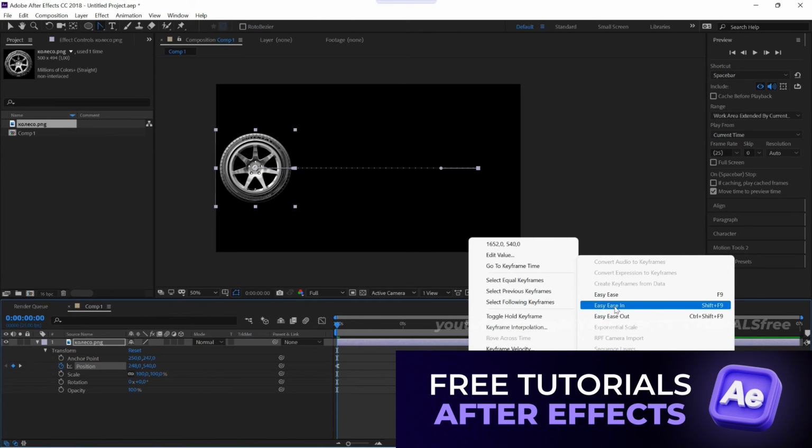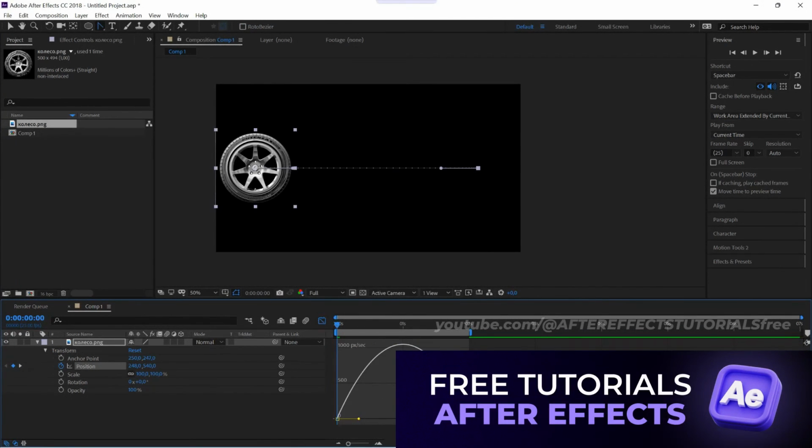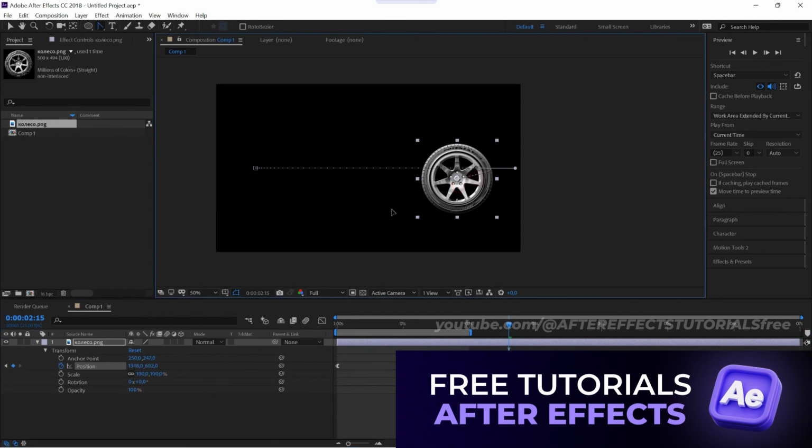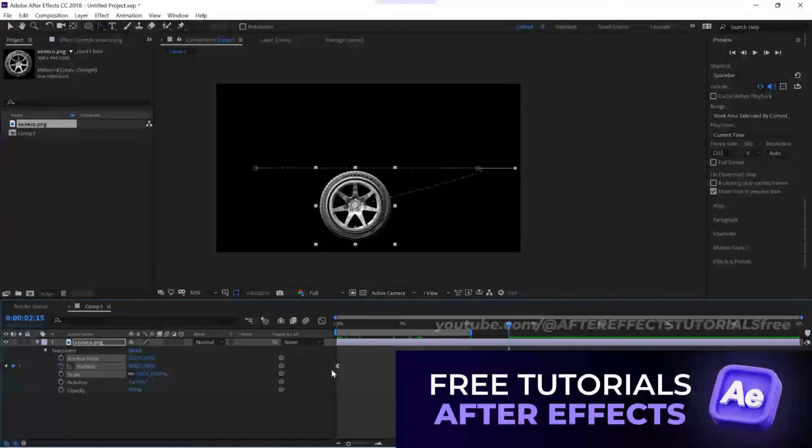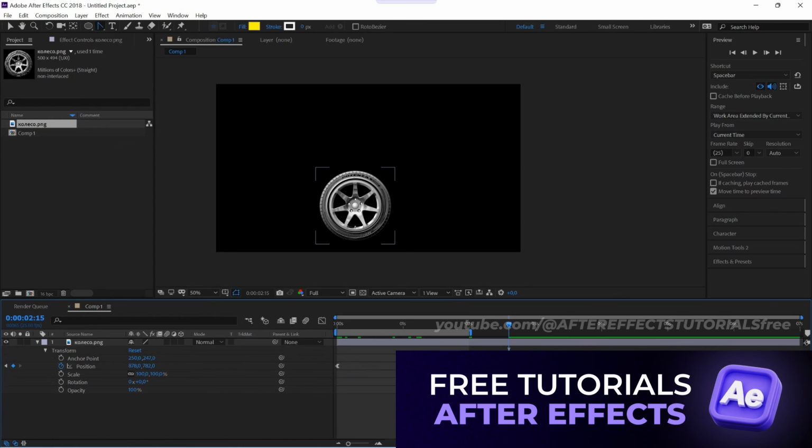On the graph, these keys look exactly the same as if we had two soft keys. The only difference is that if we then animate our wheel again, the key after such a key is put linear. To be honest, I use these keys more often. Firstly, I'm used to it, and secondly, they more clearly show the beginning and end of the animation with their arrows. Plus, I want the next key to be linear, so that I can decide for myself which animation I want to see next. Here, in general, it is a question of personal convenience.